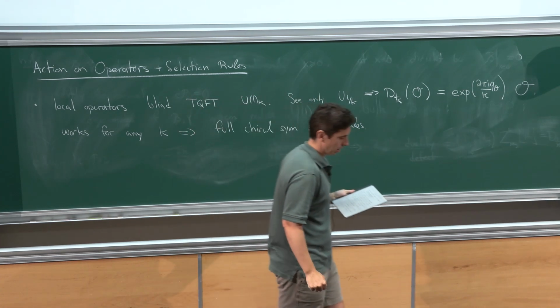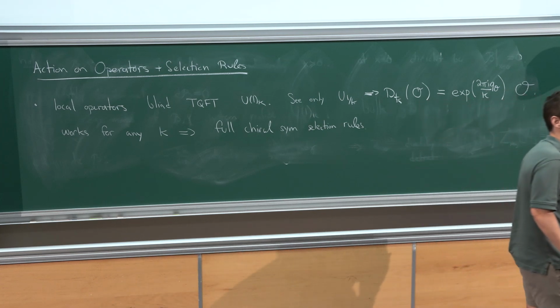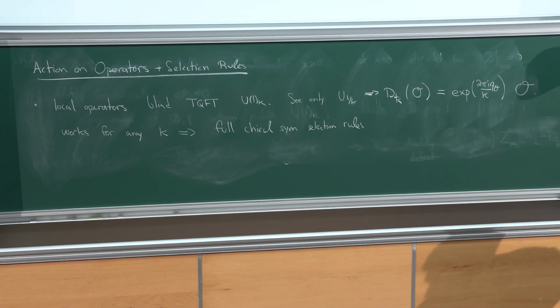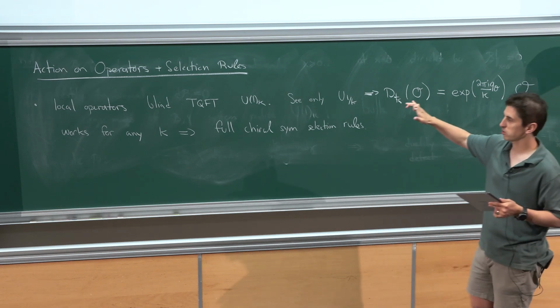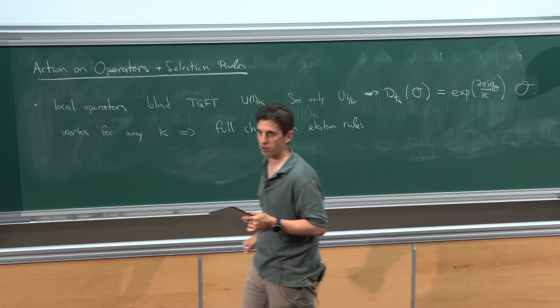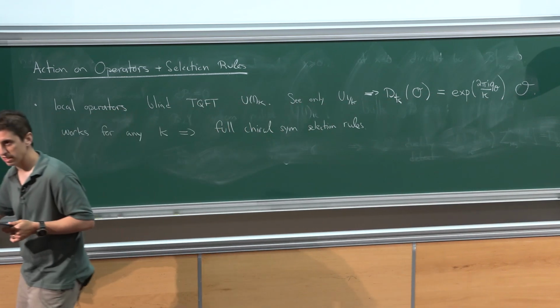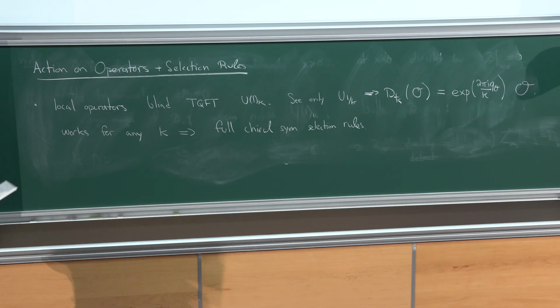Now, you might say that's a little bit disappointing. Wouldn't it have been great to derive something new? But actually, this is a hint that we were on the right track, because we were trying to find a topological operator which could give us the expected selection rules on local operators, was well defined in general, and it's allowed to do something more sophisticated when we start talking about extended operators, and that's what we're going to see now.